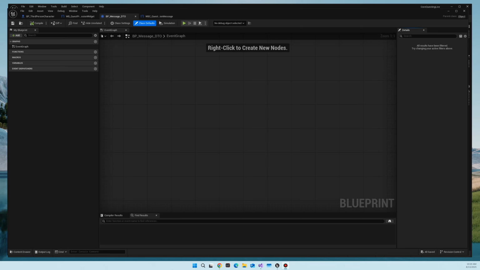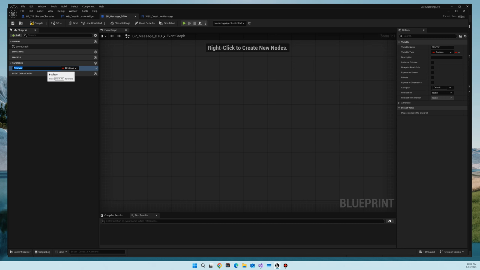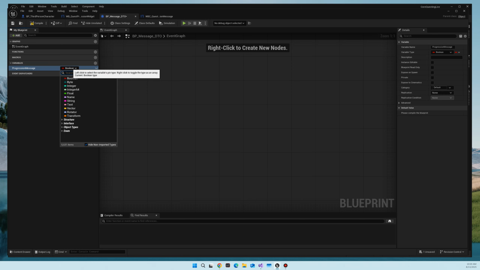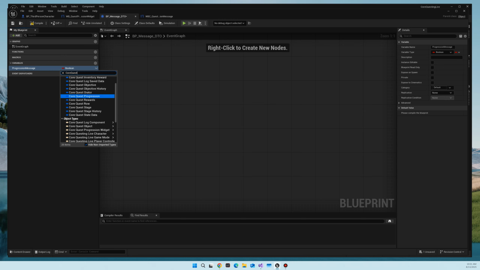So what I'd like to do here, because I'm going to be passing in a couple of variables, is get the variables in here first. The first one is going to be the progression message, and that is going to be of core quest progression.